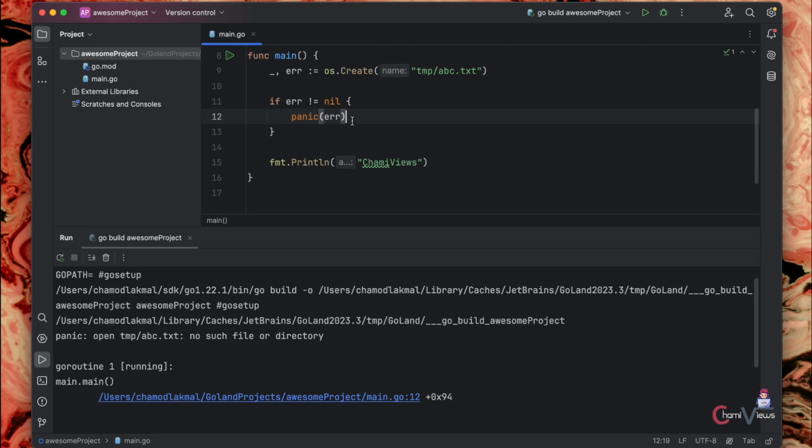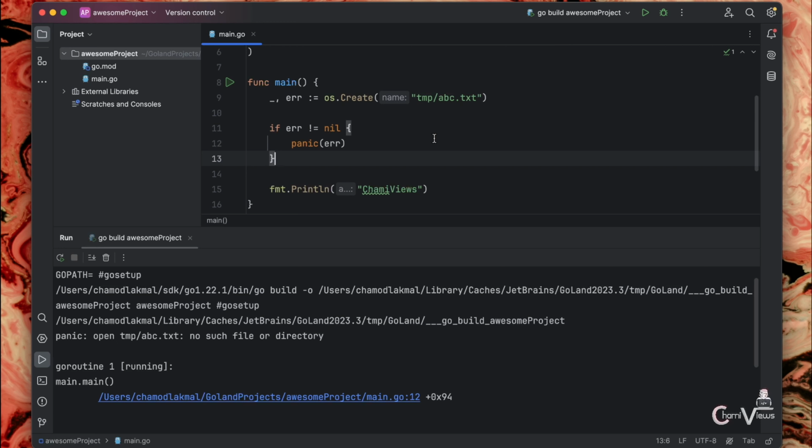After generating the panic, we cannot see our further code execute. Here I have printed something, but we can't get it, because after the panic, our code will exit. Furthermore, we can't get any output. This is what I wanted to teach you today regarding panic. I hope you have a clear understanding of panic.